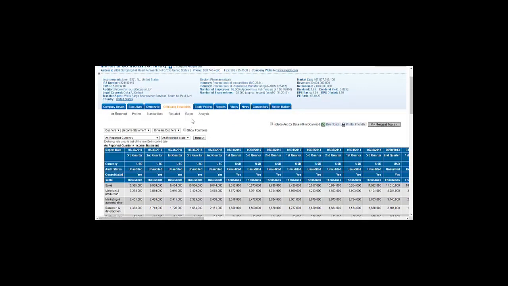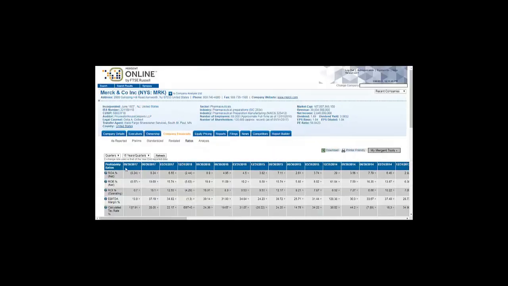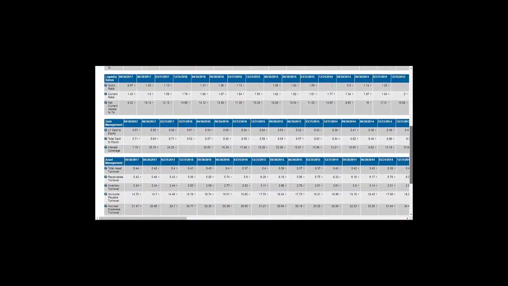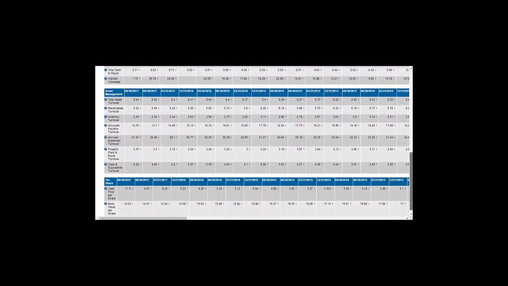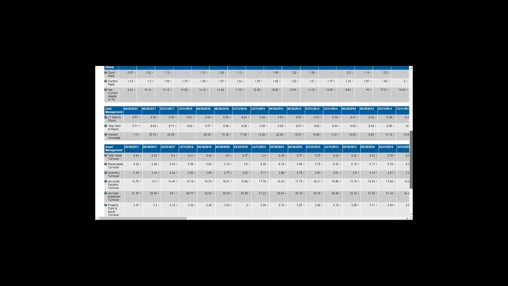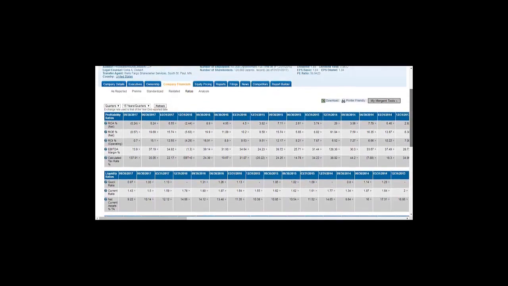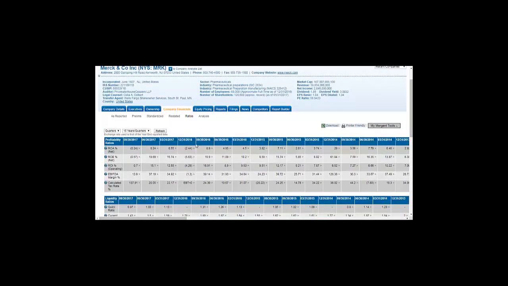Another feature in here are ratios. It calculates ratios for you. So we've got 15 years of quarterly ratios that have been calculated for you, everything from total asset turnover to per share data. We've got liquidity ratios, profitability ratios. And what's very useful, I think, working with the IBISWorld database I showed you a minute ago, is that this will calculate the ratios for you, so you know how the company is doing, and then you can compare it against the industry ratios that IBISWorld offers. So this is a great place to go.